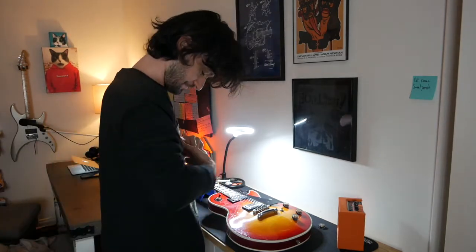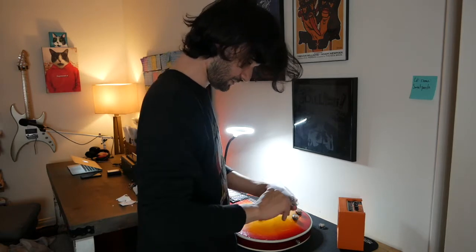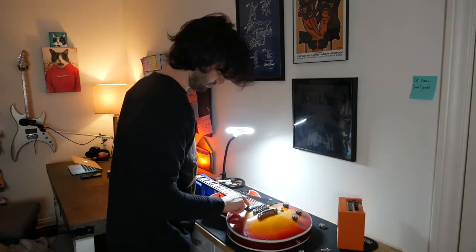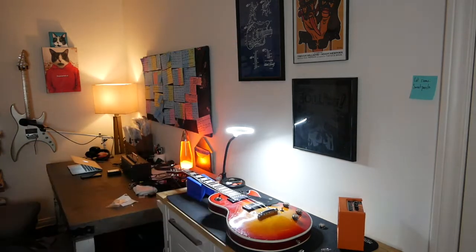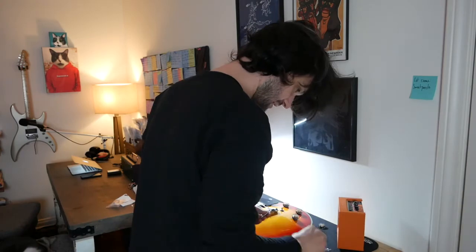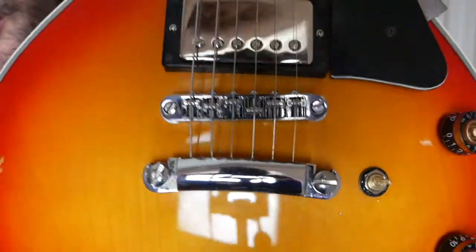Let's try to stick this bridge on there. It's a roller bridge too, so that's kind of fun. There's no Bigsby or anything, but still fun to have little rollies. I do have that Les Paul trem on the real Les Paul, and maybe if I want to take it off I can stick it on here. Having the roller bridge will be extra useful. What I'm hoping for is this just drops right over the old posts. These posts have thicker screws than the old ones, but the tops seem to be the same size, so I think I can put the new bridge over the old posts. Let's try that. I'm going to set these saddles to about where these were, just as a starting point for the intonation. That looks great.